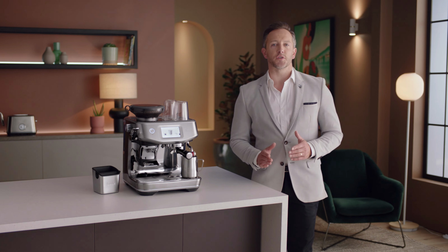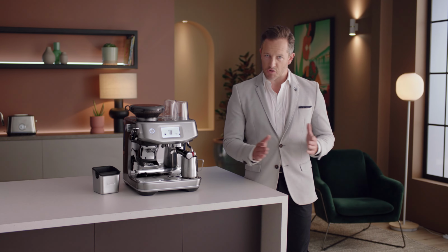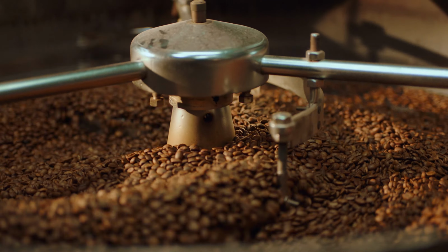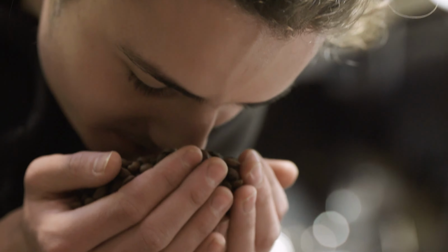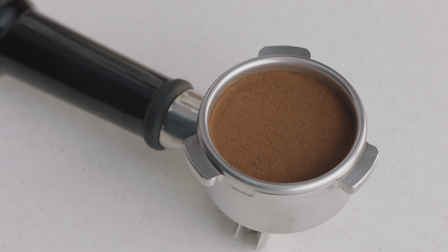Enjoying third-wave specialty coffee is made possible using the 4 keys formula, which every Breville espresso machine delivers. Key number 1, achieve a full-bodied coffee with rich and complex flavors using the ideal dose of 18 to 22 grams of freshly ground beans.